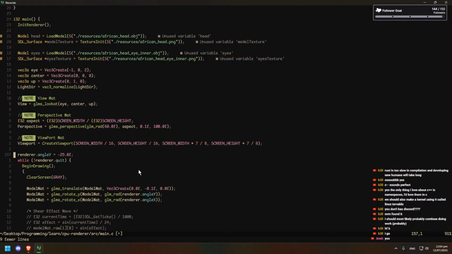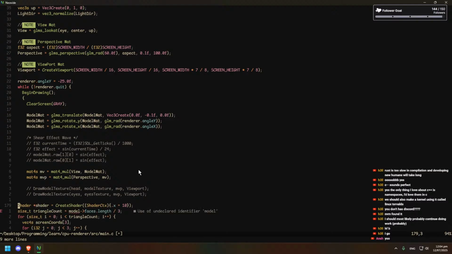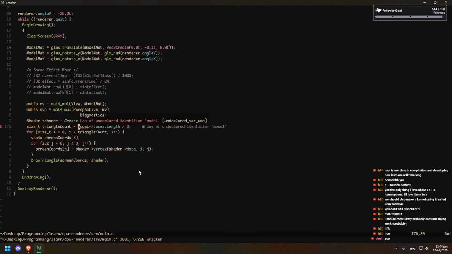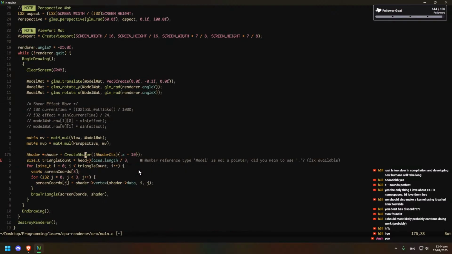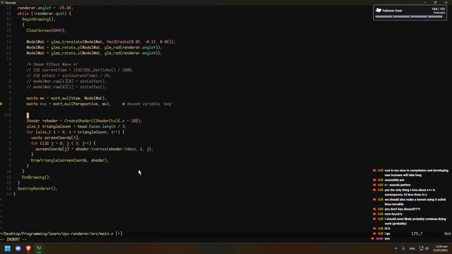Okay, like most of this, sure, we can just leave it like that. Model in this case would be head. Yeah. We can name shader CTX. CTX is equal to, and then X is equal to 0.